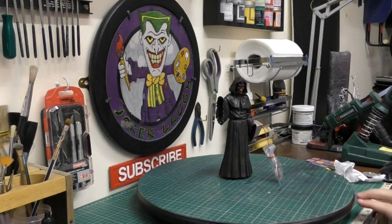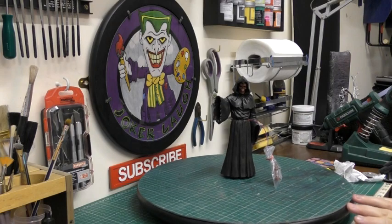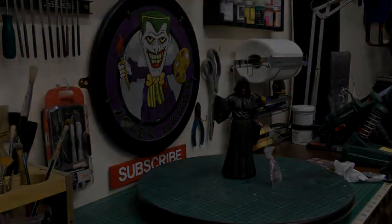So we'll go ahead and we'll leave the Reaper to dry and then we'll start adding some lighter tones.